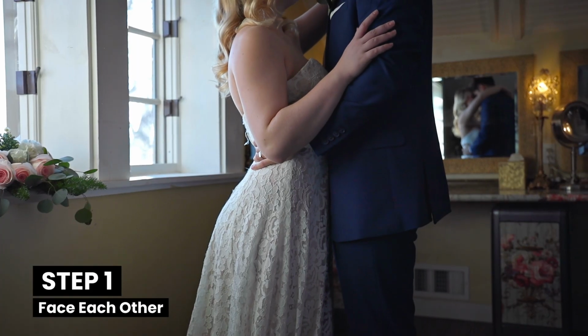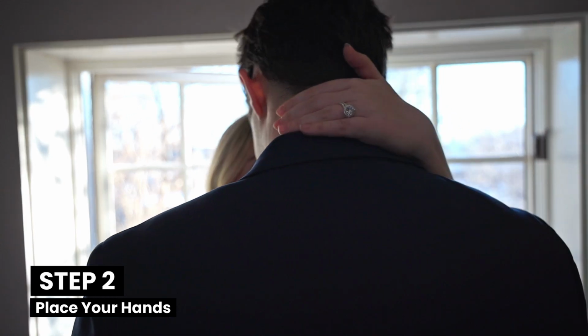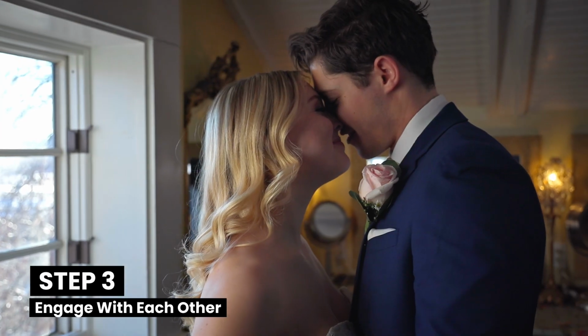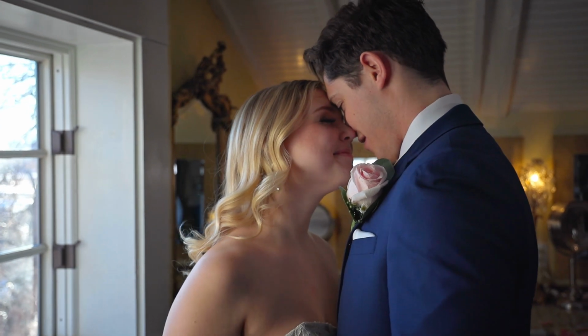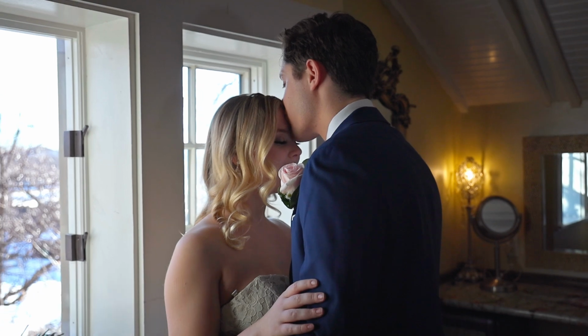A variation to the snuggle kiss that I almost always use is the hug kiss. To do the hug kiss, start by facing your partner with your bodies touching. You place one arm around your partner's shoulder and the other on their arm, and engage with one another. Again, eye contact and smiles are both a great way to do this. Then snuggle your noses and let your partner tenderly kiss your forehead. I just love how couples hold on to the moment like they wish it would never end.